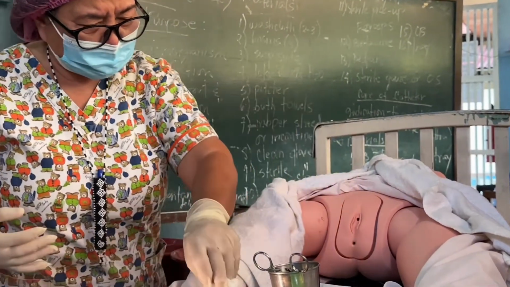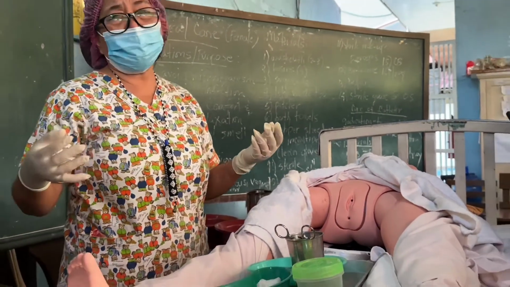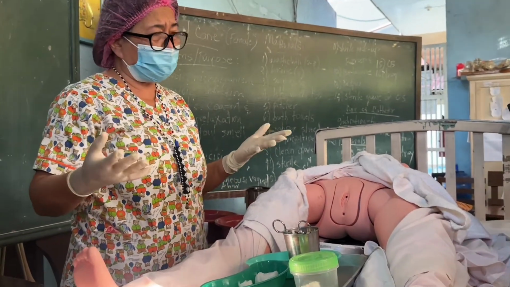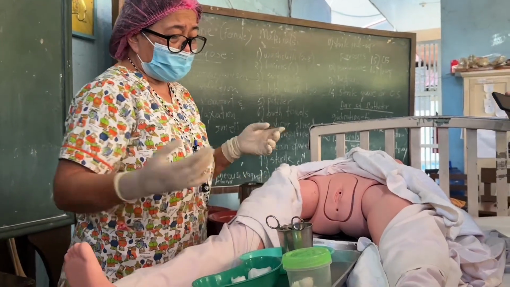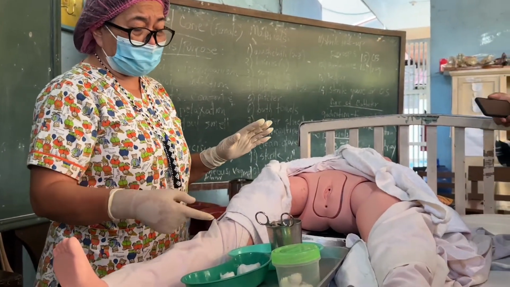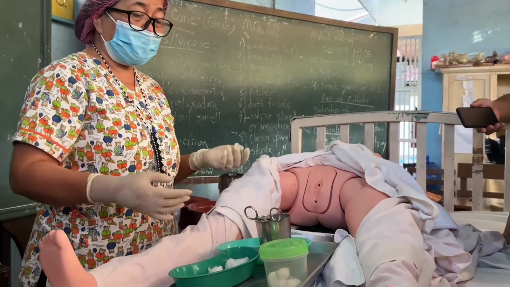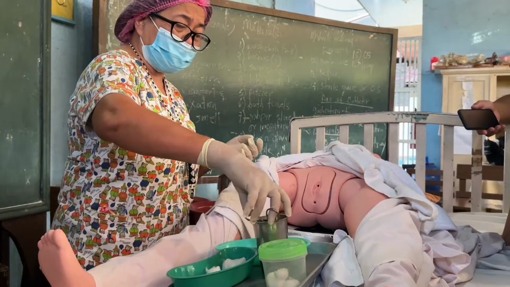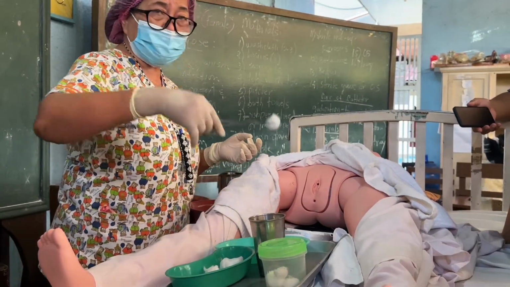Then you discard. Okay? So I told you that the patient has undergone a normal spontaneous vaginal delivery with episiotomy wound lateral. So the incision is here. So using forceps, now this time there's already cotton balls here with betadine. Using forceps, I'm already unsterile, no? So pick up forceps. The forceps is the one sterile.